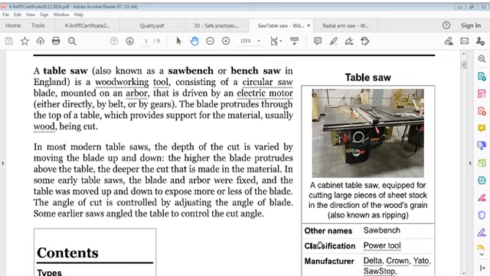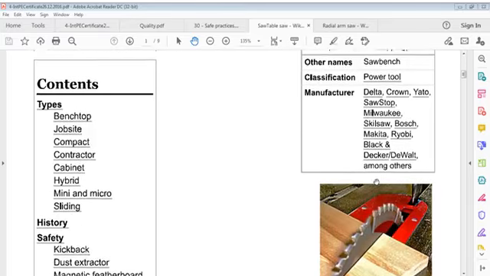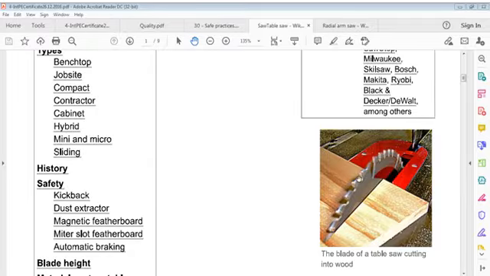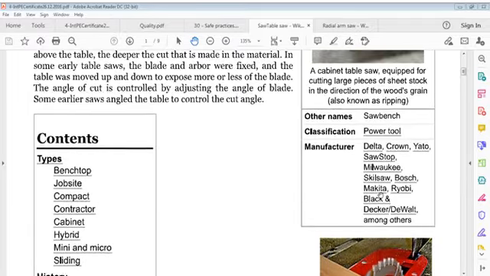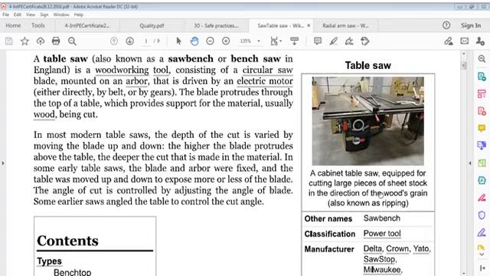The blade protrudes through the top of the table, which provides support for the material, usually wood, being cut.